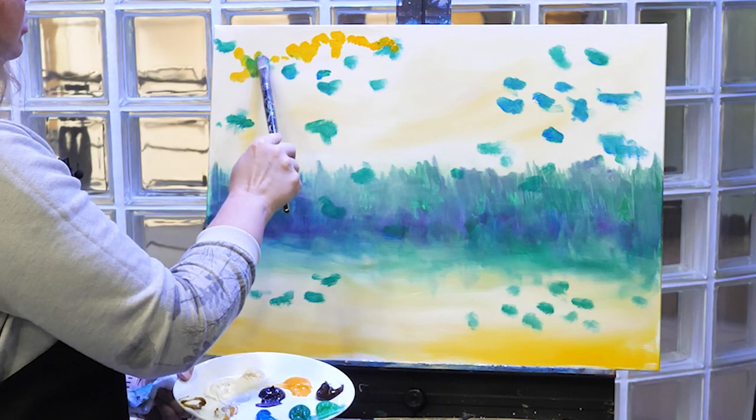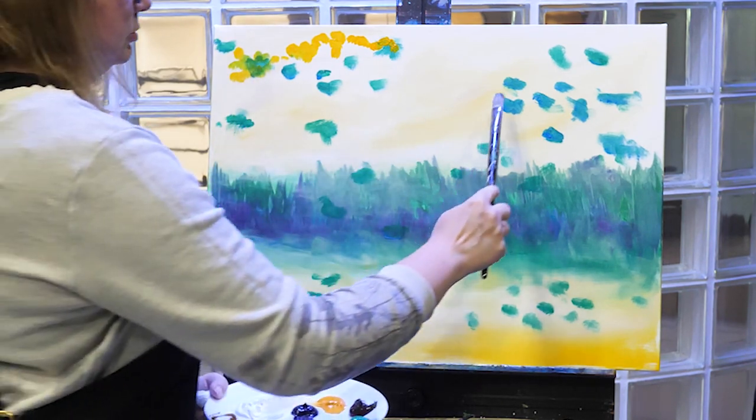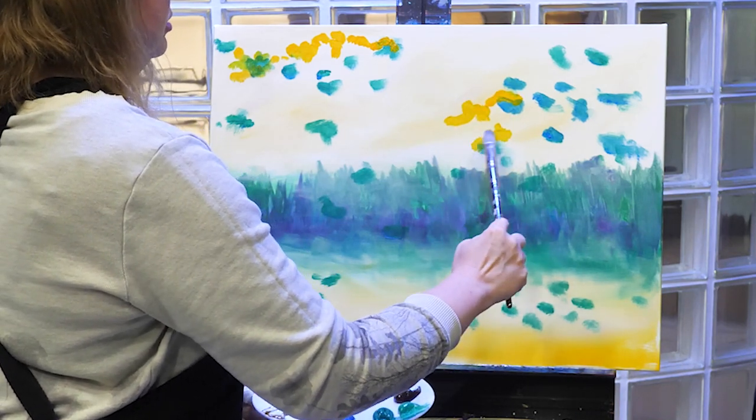Now, when I'm doing this, these are gonna be pretty bushy trees, so we're gonna build up all kinds of color in here. The only thing I'm thinking about is this organic?